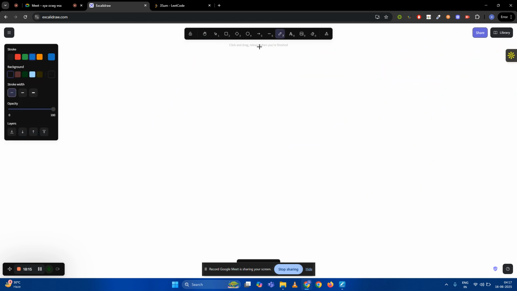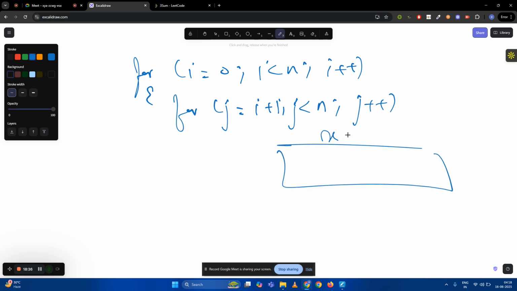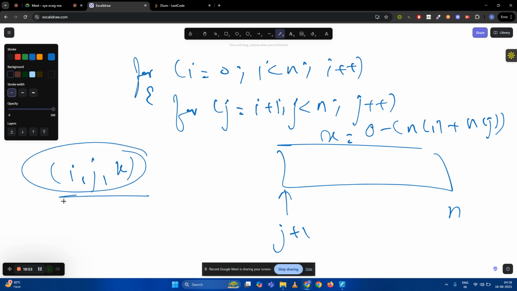Let me tell you what I'm doing. First you will have an i pointer. You will go to all possible indexes, that is all possible i. Then you will go to all possible j, but after i, so that you do not have any duplicates. Now you have to binary search for that x. x is equal to 0 minus nums of i plus nums of j. But that binary search should be after j, it should start from j plus 1 to n. So that you have i, j, k not duplicated. So all of this will be distinct.